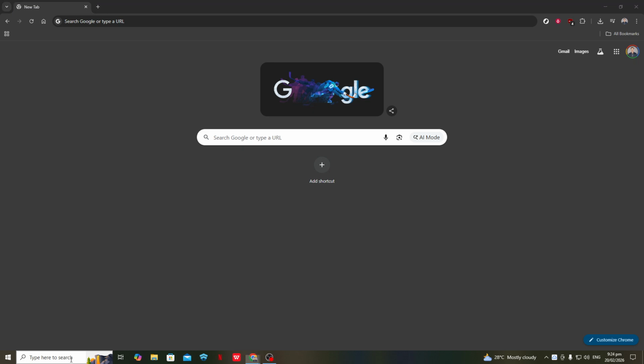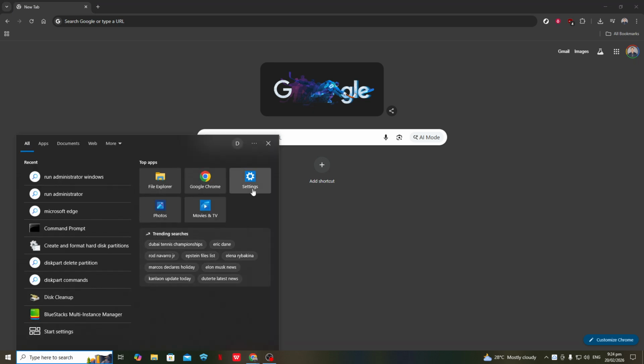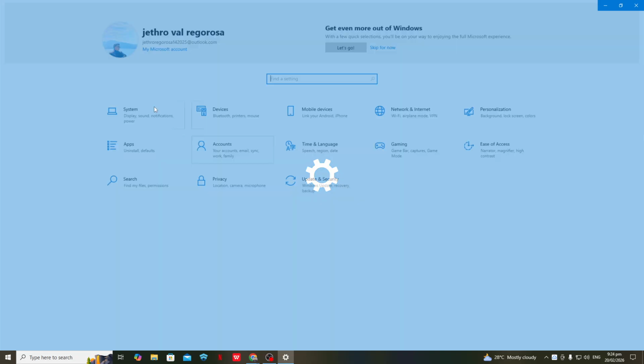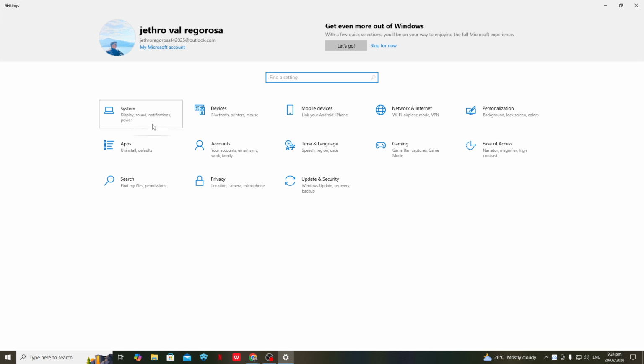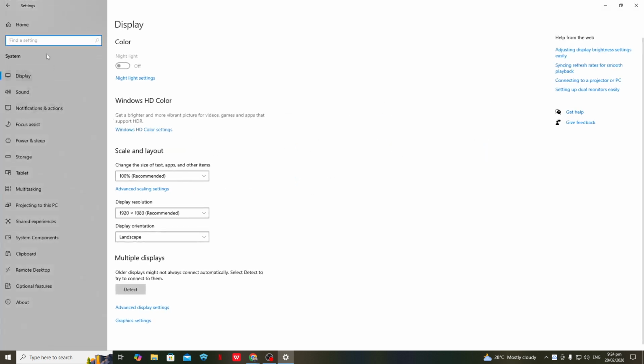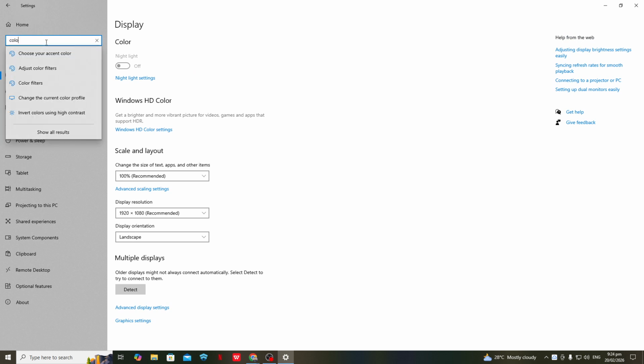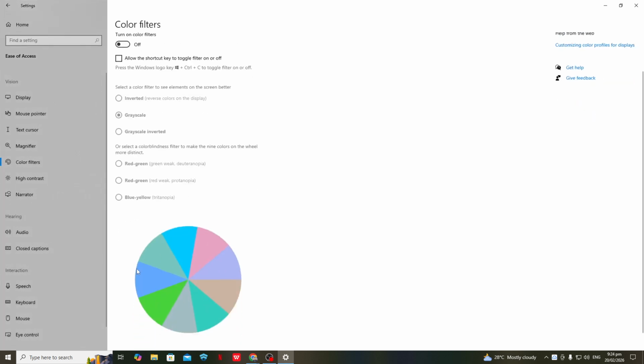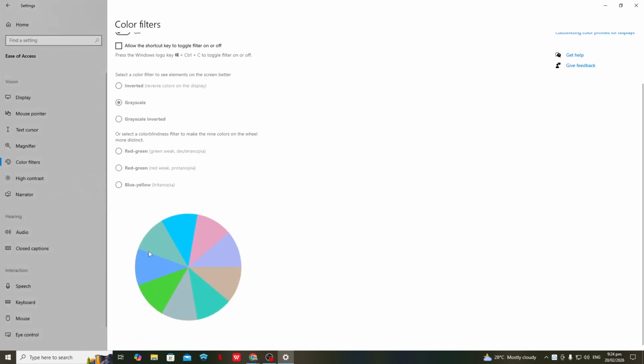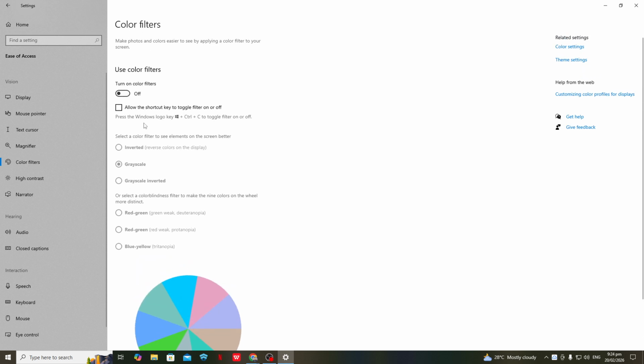Finally, make sure any third-party apps that control color, like screen color filters or blue light apps, are closed or disabled. These can layer their own color effects on top of Windows. Once you've gone through these settings, your monitor should look much more natural and closer to what you expect. If the yellow tint is still there after all of this, it might be a physical issue with the monitor, and you may want to test it with another device or cable.